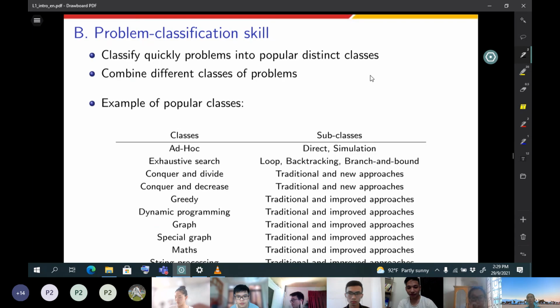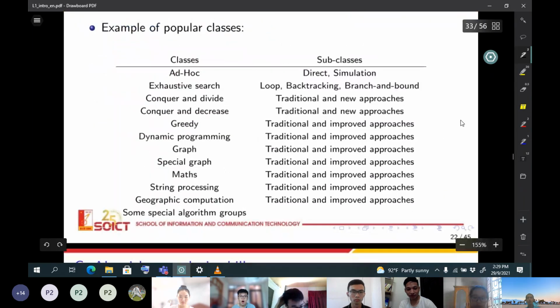So given this problem, you need to define, to realize which algorithm, which data structure, which kind of classes of this problem, so that you can apply this. Yeah, you classify the problem into ad hoc, for example, exhaustive search or divide and conquer, and so on.